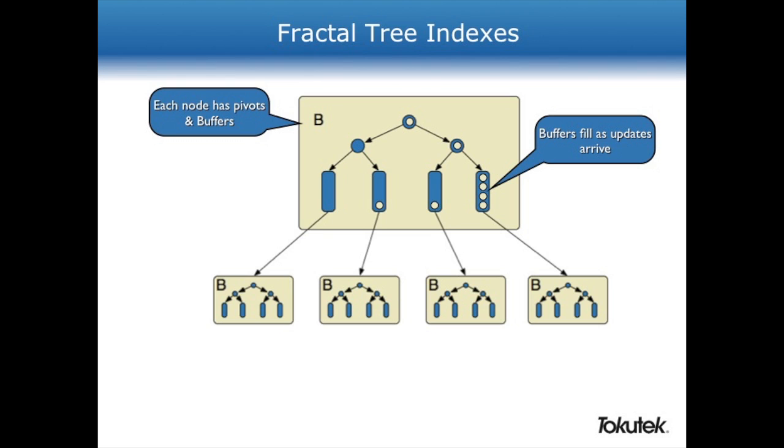Once the buffer is filled, there is one big flush that shifts all that data to the next node on the tree — which could be a leaf node or a pivot node — and distributes all that information on that page. Yes, we have one more flush than a B-tree would have, but each flush handles a lot of operations for the nodes underneath it. That effectively reduces the number of IO operations on disk compared to the B-tree, which greatly improves performance.